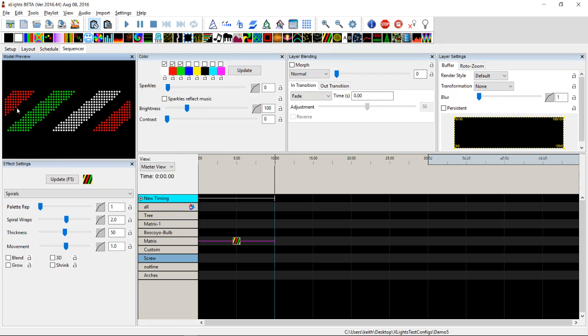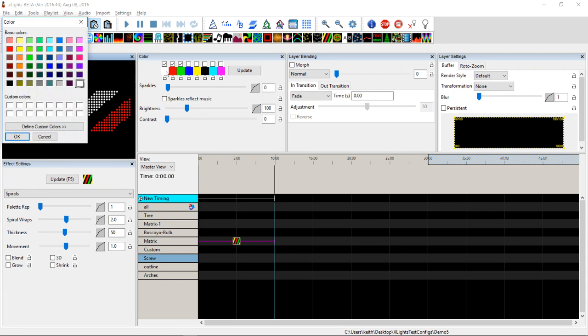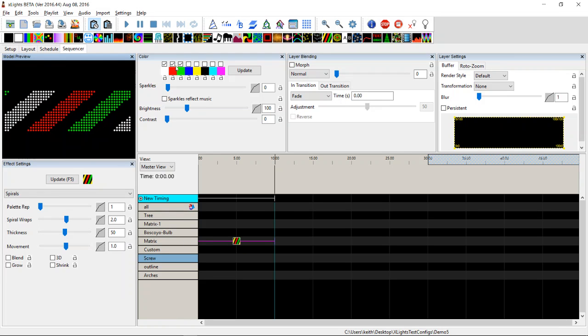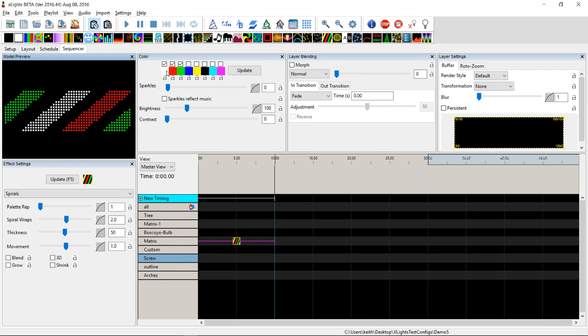So what happens if I wanted all of these things to tend to blue? So start at red, green and white, but become blue over the course of the sequence. Normally, as you'd be familiar with, if you click on the colours here, you pop up this dialog box and you can choose the colour that you want each one to be. Well, now what you can do is you can right click on them.